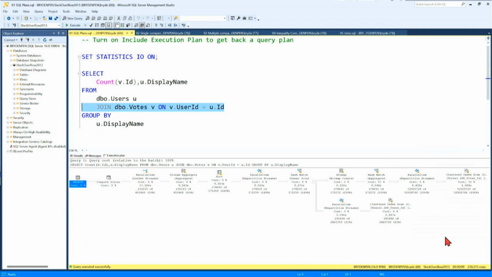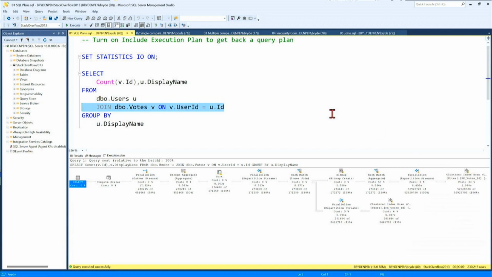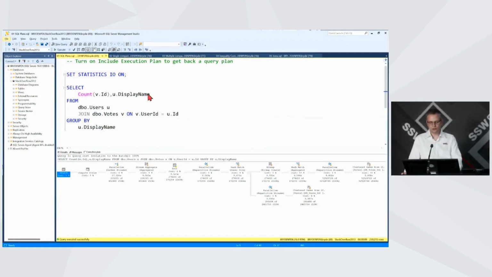The cost column on some of the items tells you what proportion of the execution time of the query is being caused by that particular piece of the query. You get how many seconds it took. If you bring up the flyover hint, you get all sorts of cool statistics in there. We'll talk about those in a minute, what those statistics are and which ones are most useful. Okay, so that's a demo of how we get a query plan when we're just running raw SQL.